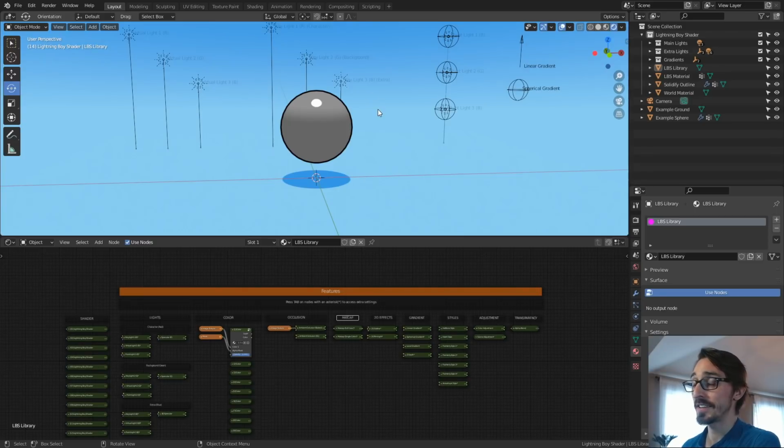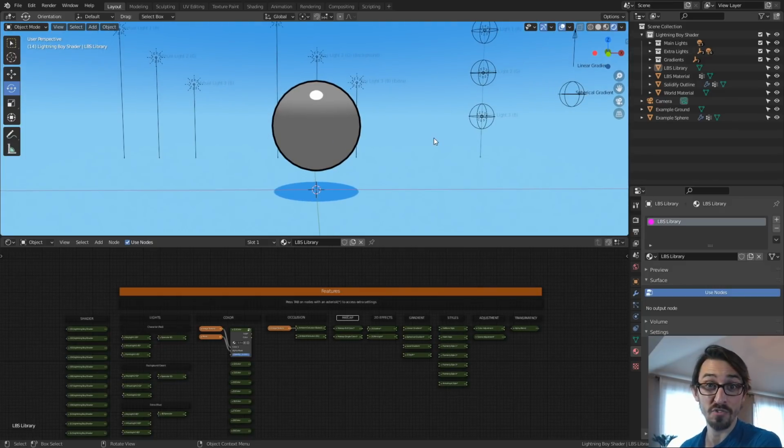So you can import the shader in an existing scene. However, you're going to have to change a few settings. For example, in the color management, you're going to have to change the world material. All the steps are in the user guide, but it's much easier if you just work from the scene.